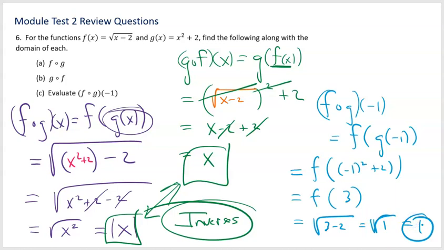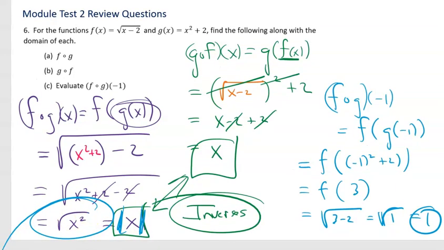Now, remember we talked about that absolute value thing earlier? If I would have just said the square root of X squared is X without the absolute value, then I take negative 1 and plug it in there, and I get negative 1. But see, those absolute values are required. Why? Because a square root is always positive. But if you do it this way, you're always going to get the right answer.